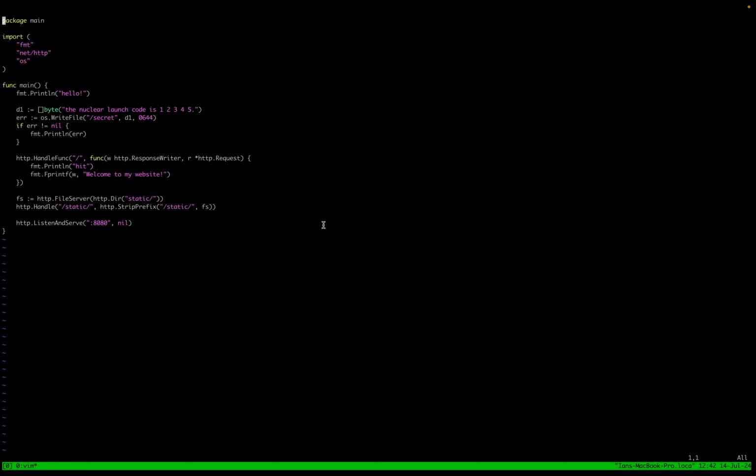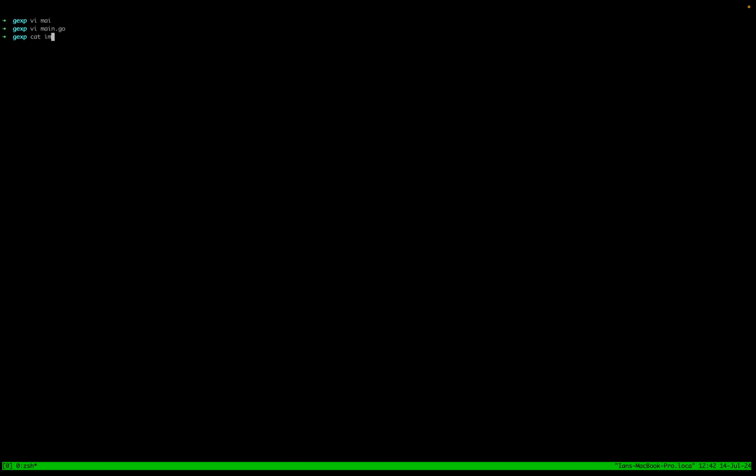This is the same example that I used when I did the Amazon video. Basically, it boots up, says hello, and then it stashes this nuclear launch code into a file called /secret. It starts a web server only, so it's running for a little bit, and so we can kind of test that it's running. Pretty basic. So we're gonna go ahead and create the image here.